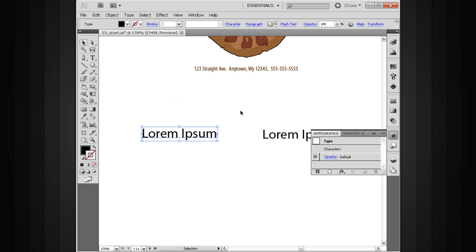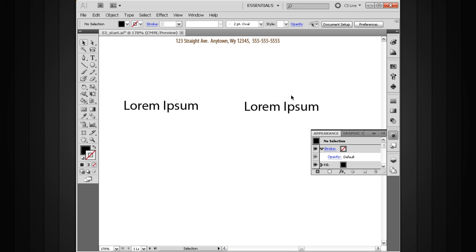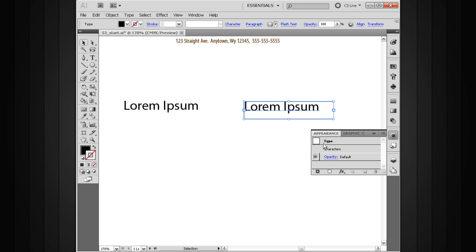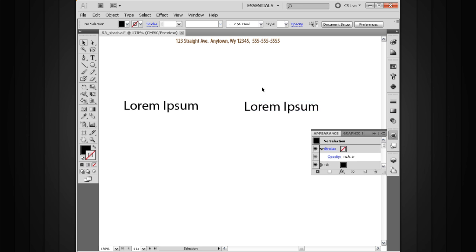Now let me come over and take a look at our area type example here, and there's one additional item that we can select here. We can actually click on that and again select the type. We can double click on it and select the characters just like before, but with area type you can actually grab your direct selection arrow, and you can come in here and select the path around the type.